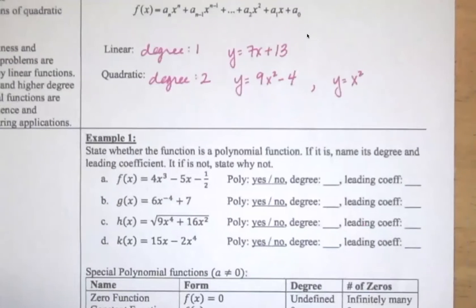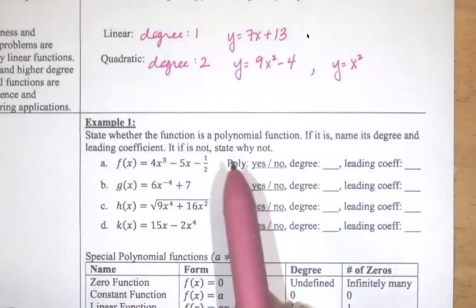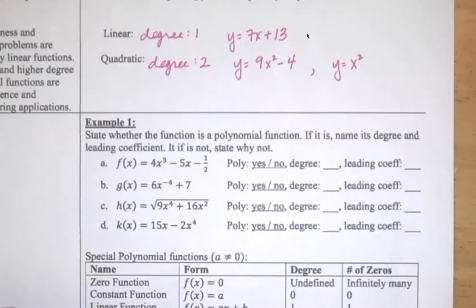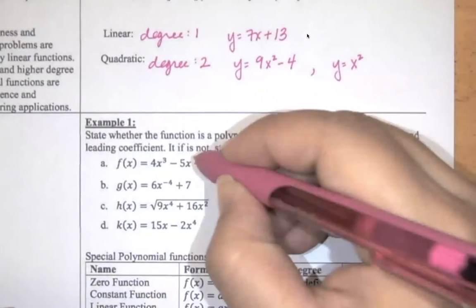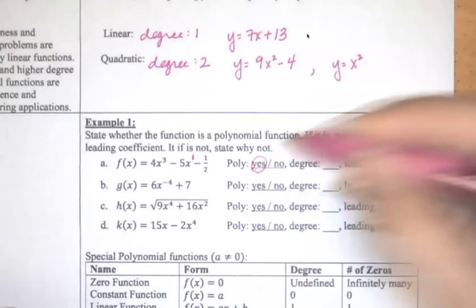Let's look at an example here where we're going to look at whether or not something is a polynomial, identifying the degree and the leading coefficient. So some of the vocabulary words that we just defined. The first thing I'm going to check for part A, we're looking at a polynomial means that the exponents on the variables are whole numbers. We have 3, invisible 1, no variable. So this is a polynomial.